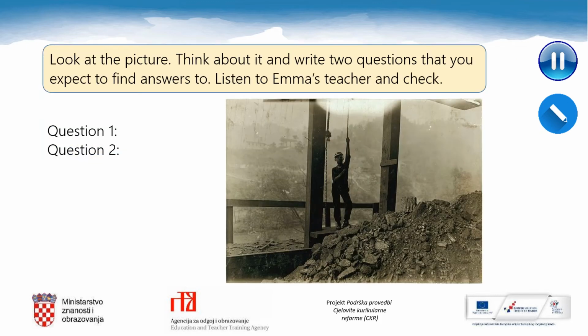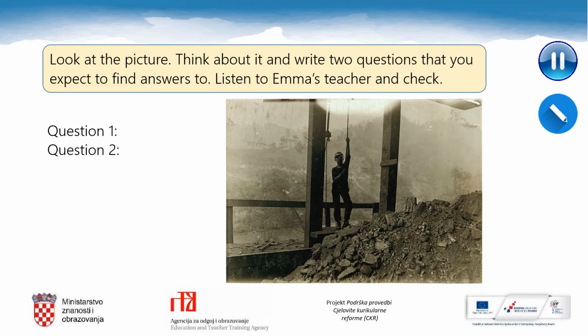Now that we have learned modal verbs must and have to in the present tense, let us move on to the past. Emma's teacher is talking to the class about education in Wales in the past. School has changed over time. It used to be very different than it is today. Long ago, children had to do a lot of work to help. School was an option. Not all children could go to school.